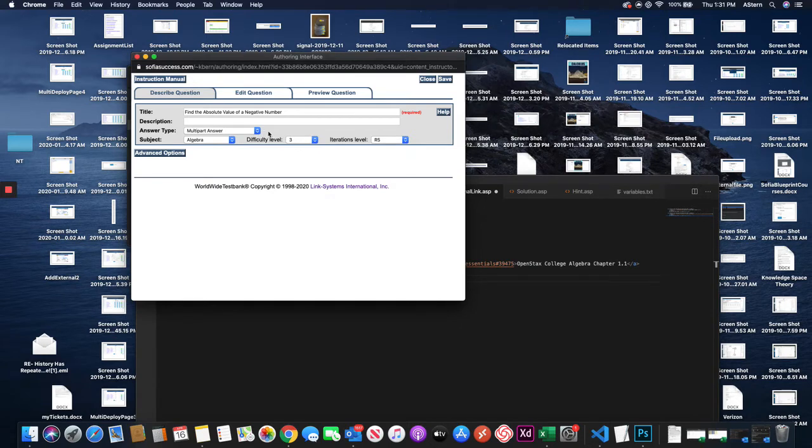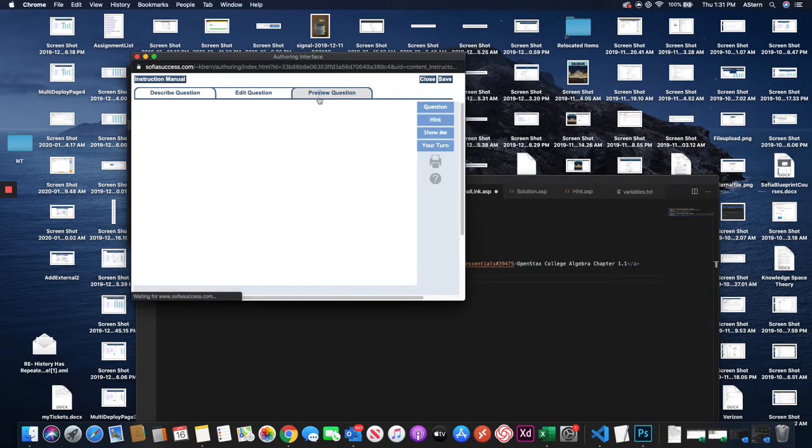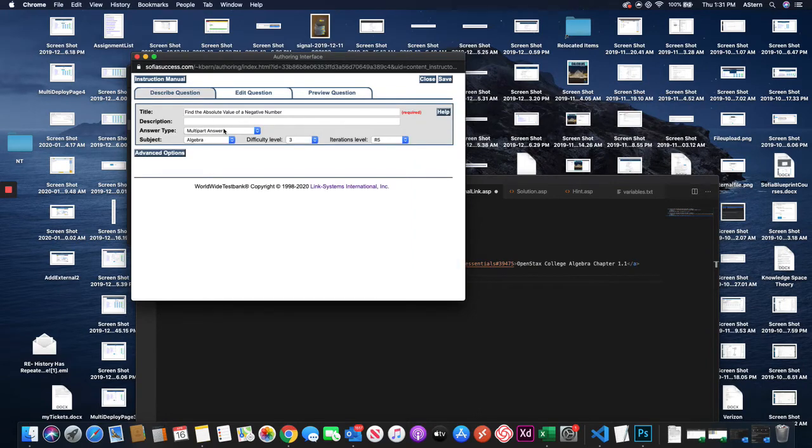Now, the second thing we're going to do, and what I'm going to first show you, I'm going to preview the question as well, so you can see what the question looks like originally. So it's just asking us to find the absolute value, and then the absolute value of what it is, and the student puts in the answer and moves on. Standard Sophia question. So that's what it looks like when we start. So first thing is we're going to make sure it's a multi-part answer. Now we've got that selected.